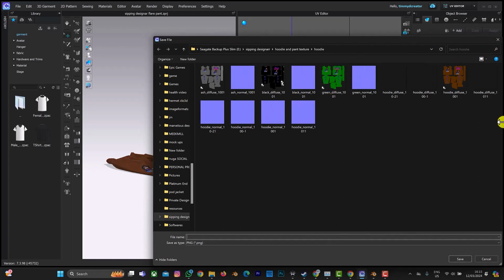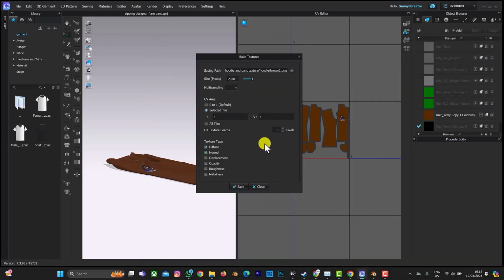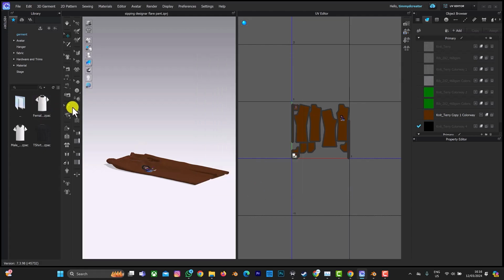So when you are done with the saving of the texture of each colorway, you click on brown and you can write brown 1, save. Make sure the pixel is low enough that your system can handle it. You diffuse normal and click on save, and that is all. So you can do the same thing repetitively for each texture or each colorway, depending on how many you want to upload or import. And if you don't have colorway, you can just do the direct one from OBJ by marking your UV coordinates. So it depends on how you want to use them.